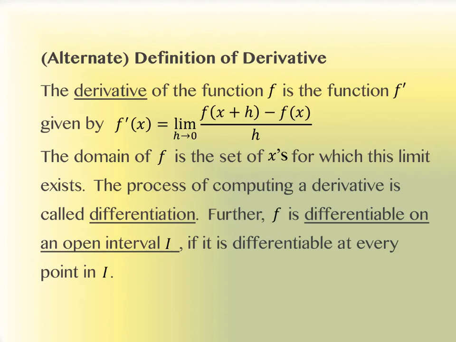So the domain of f is the set of x's for which the limit exists. That is, any value will work. The process of computing the derivative is called differentiation. And we will say that f is differentiable on an open interval I if it's differentiable at every point in that interval I.